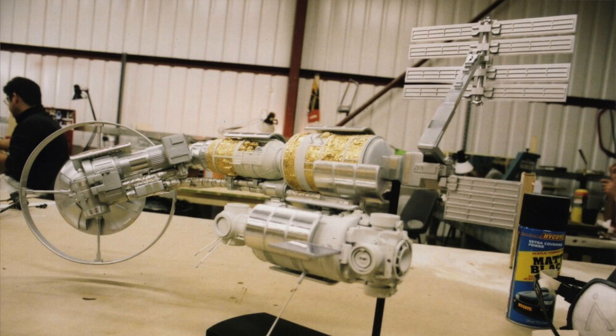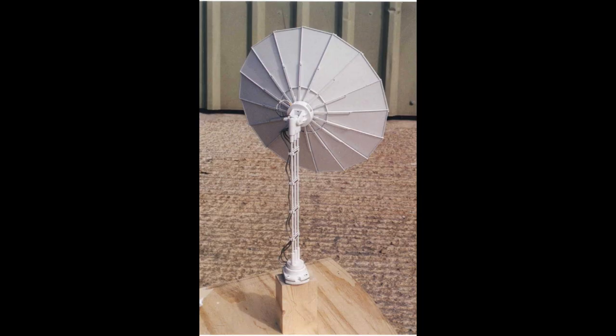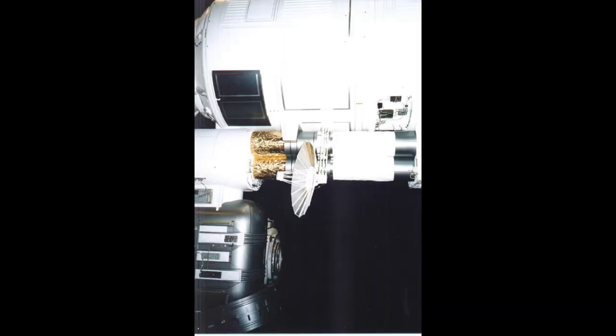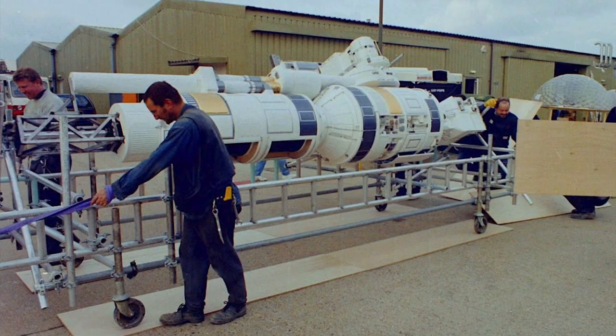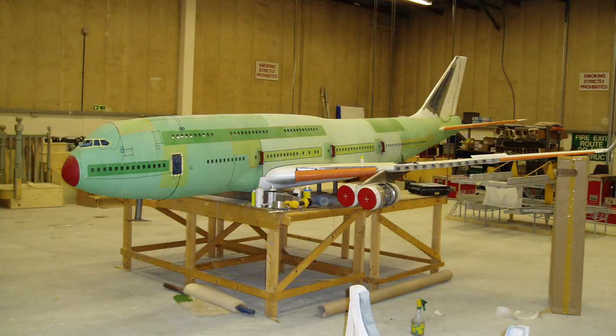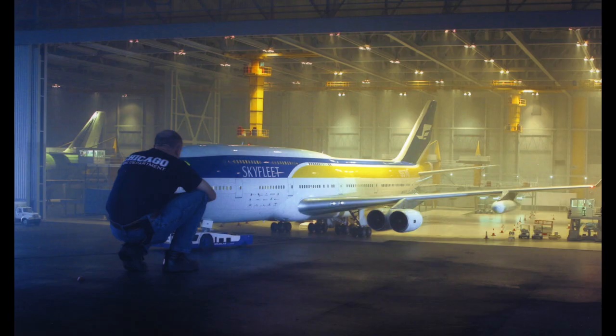It goes on to someone else and Steve Howarth worked on it. It was just a load of people who jump onto the job. And I walked in and suddenly here's this thing that I've made a foot and a half long and it's huge, it's up there. It's all detailed and something that I've made that small is that. If you're on a big budget production, like a Bond, and you are, even as a model shop supervisor, you are not actually asked to design anything. You are asked to make something.